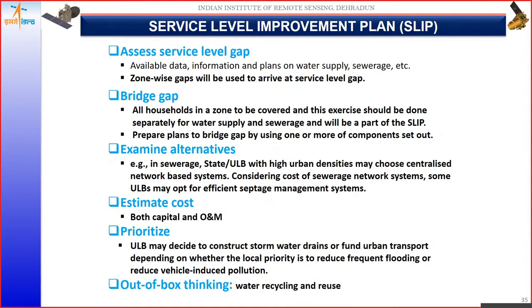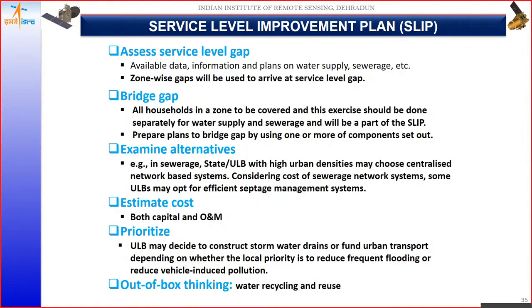Then you can examine the alternatives, find out the cost, and think about it. Suppose water supply is short, whether water recycling is a better solution or augmentation of the facility through other means is a better solution.